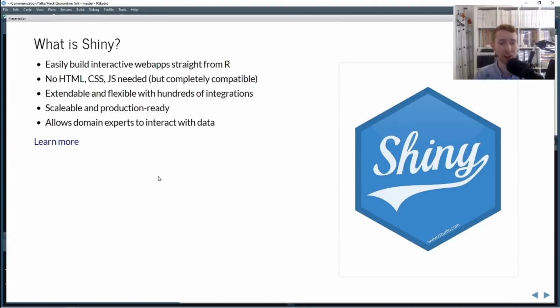And in my work at AstraZeneca, I spend a lot of time doing this, developing applications to give to chemists who are not familiar with Python or R, and they don't even have to know that that's what's going on in the background. They just see a very nice interactive web application to mess with the data.